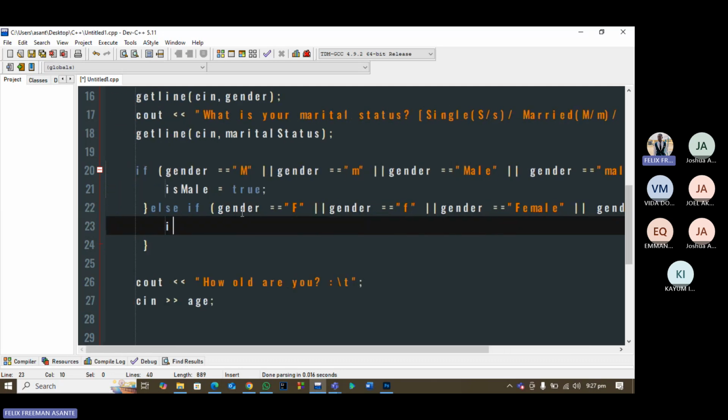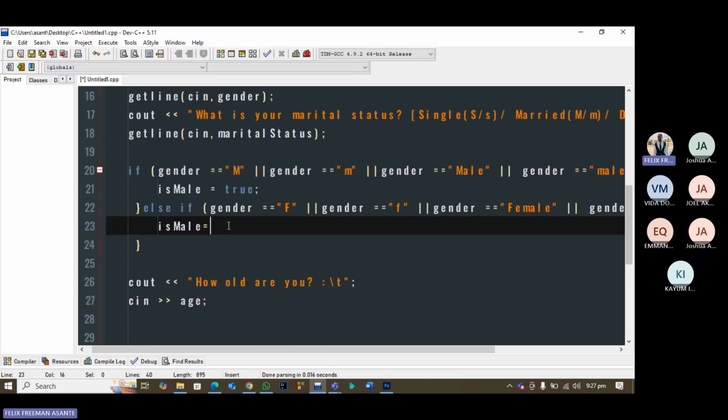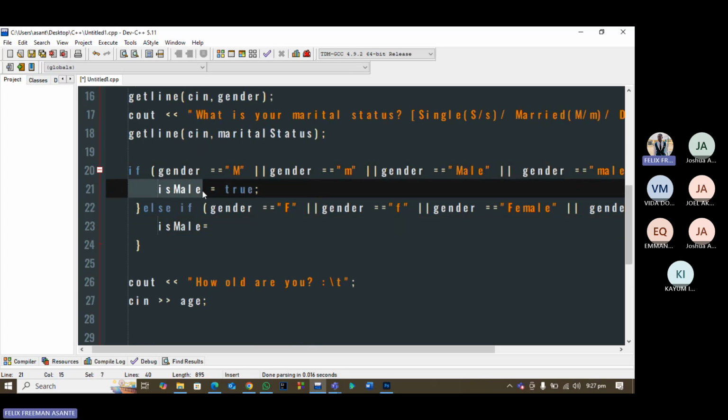And we are saying that if that is so, then what do you think is male will be if it goes into the container and sees that the person has inputted female? What do you think is male will be? True? No, it can't be true. That's what is male means: is the person a male? You went there, you checked. The person inputted any of these things, and that's what has been stored in the container. That means, is the person a male? Yes, it is true. Do you understand?